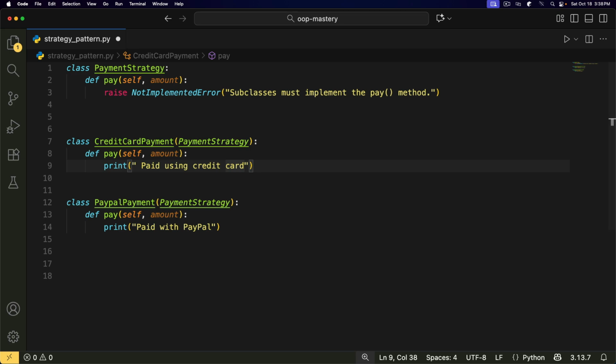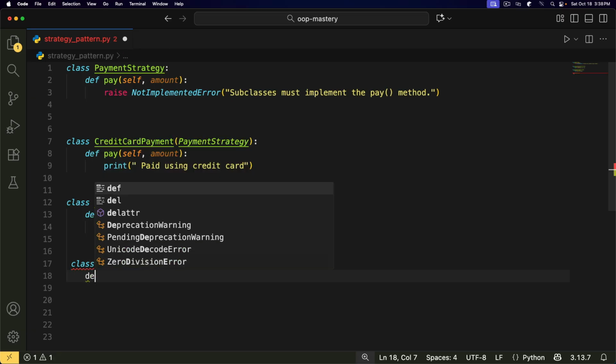Okay, boom. Now I'm going to create the context class. This is a class that can use any of these classes, any strategy. So I'm going to call this one the PaymentProcessor, just like that. Hopefully I'm spelling this correctly. All righty.